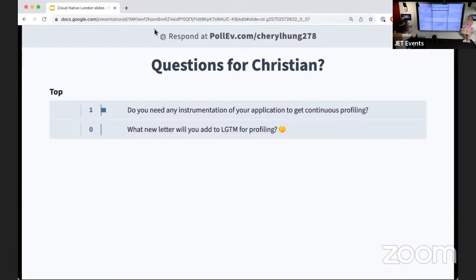Yes and no. There are different ways you get the profiling data out. In the examples that I used, Go has its own instrumentation implemented, so I only had to import a standard library. What you often find when you instrument it is that you get more language-specific information. The only other route towards getting it without instrumentation is through eBPF. I think it's very well tested for CPU, but you won't get that kind of memory allocation information. It's quite language specific.